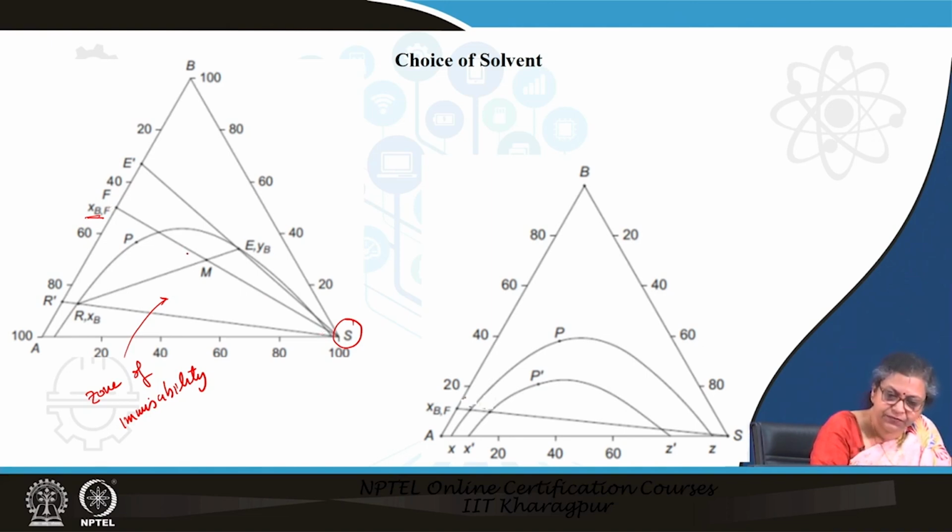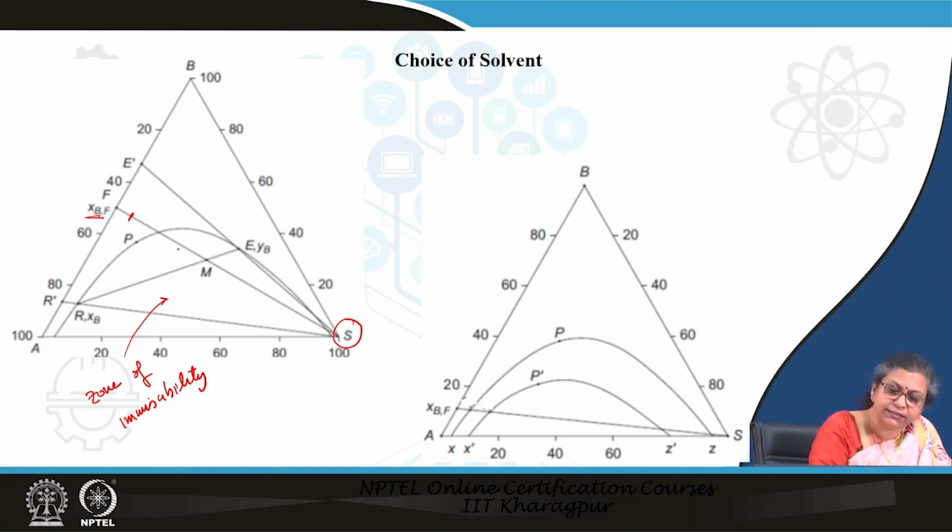Therefore, you have to remember that when we add a solvent, the quantity should be sufficient such that the point we reach after the solvent is added lies within the zone of immiscibility. If we add a very small amount of solvent such that the point lies here, then it represents a homogeneous solution containing A, B and S, whose compositions correspond to this particular point. If we have added solvent to come to this point, we cannot get the separation by means of extraction. So, we need to add solvent sufficiently such that we have entered this dome.